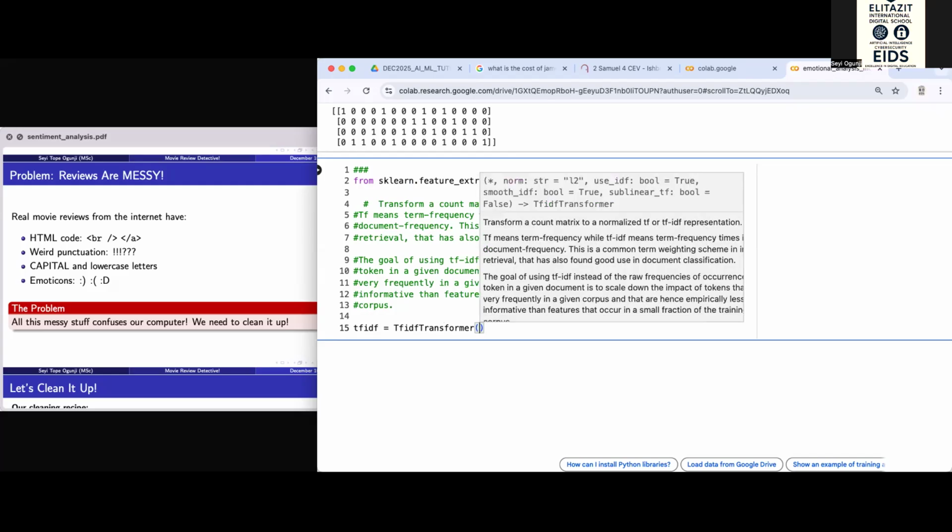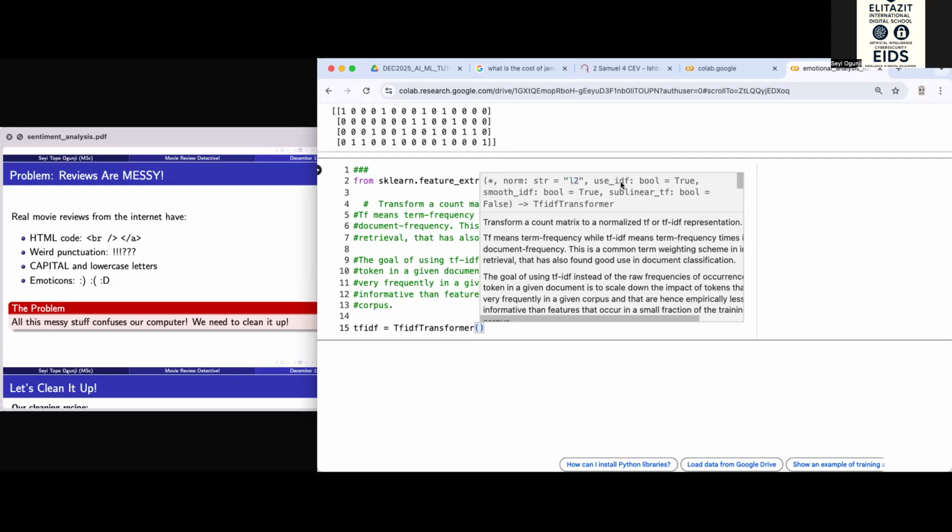This function takes some arguments, and the arguments are shown here. It takes norm, normalization. Normalization is a statistical concept. We have different types of normalizers, but I'm not going to dwell on that. We use what we call the L2 normalizer most times. You can use L1. There are some others, but take this one. L2 is common.